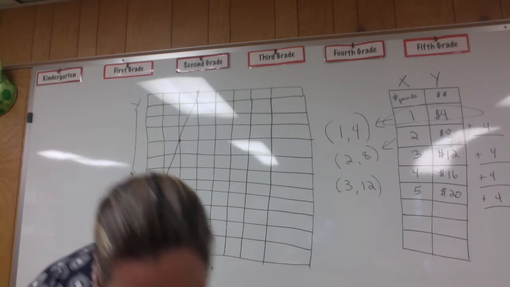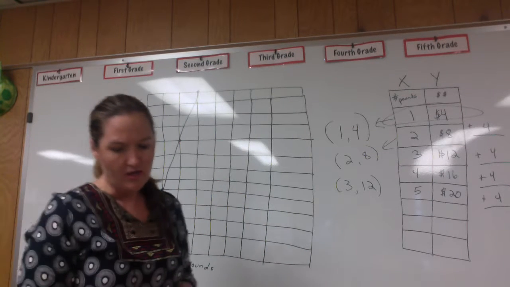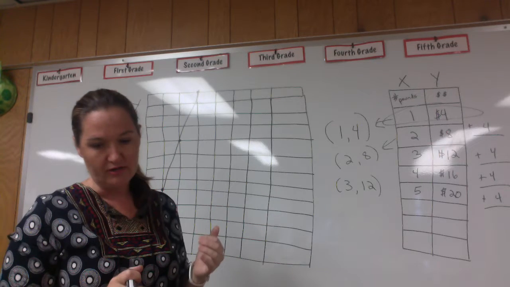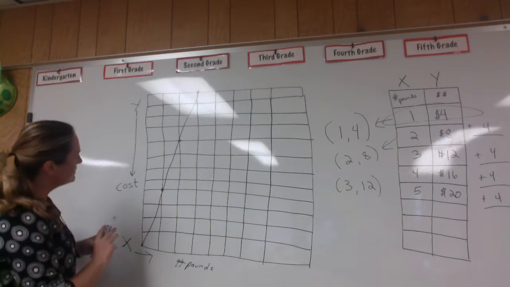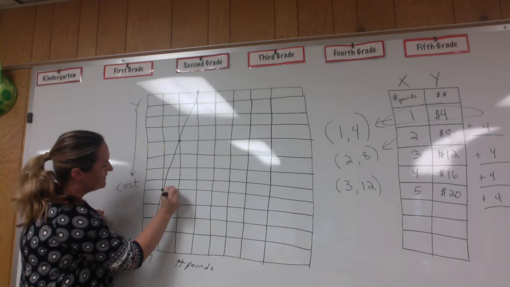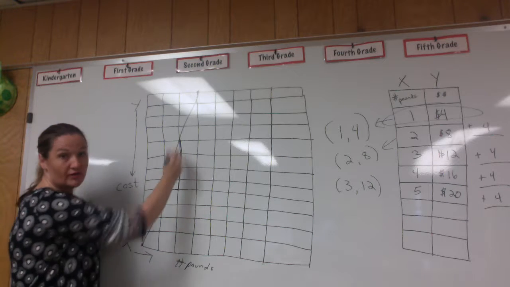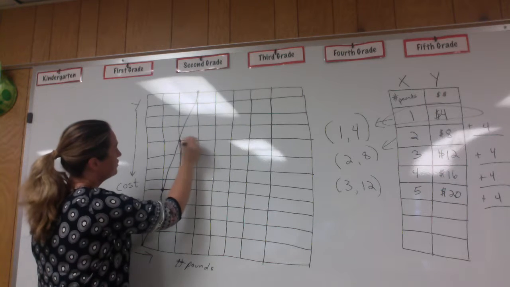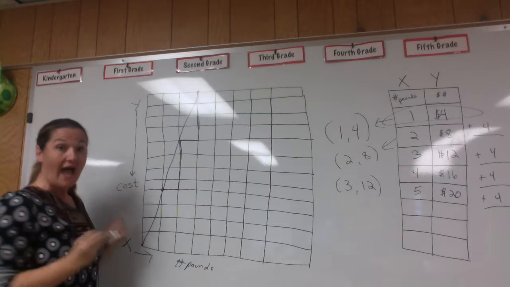Now you're going to hear, in your activities, they use the term unit rate triangle. It sounds weird, but let's look at this point and this point. If you were to go out right here, and then up right here, I've made a triangle. Can you see that? It goes out, goes up. And if I go from this dot to this dot, it goes out and goes up. If you look, these triangles should be identical.